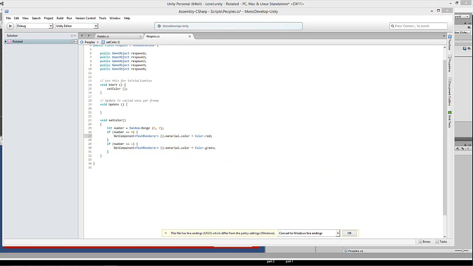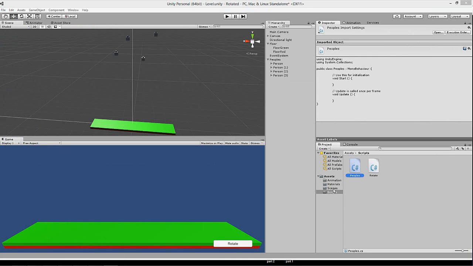Let's have a look. Have I done anything on here that makes it so it shouldn't work? Yeah, that should work. Simple as that. If it's 0, he's going to be red. If it's 1, he's going to be green. We can go ahead and give that a test run. It should just basically do it.